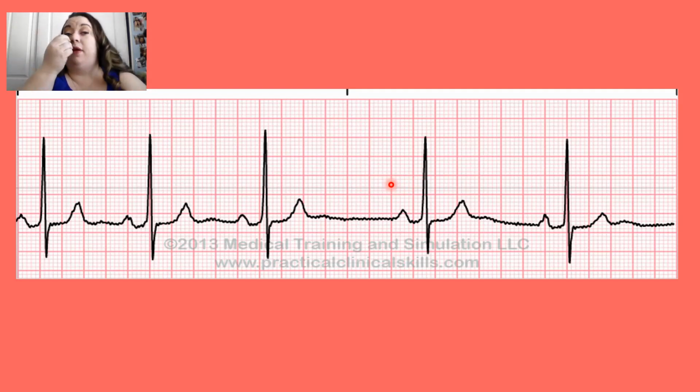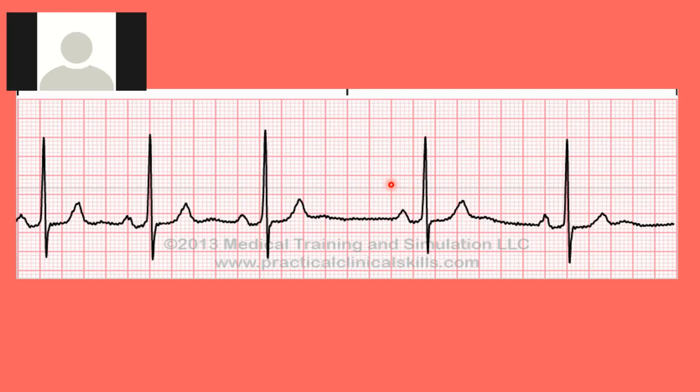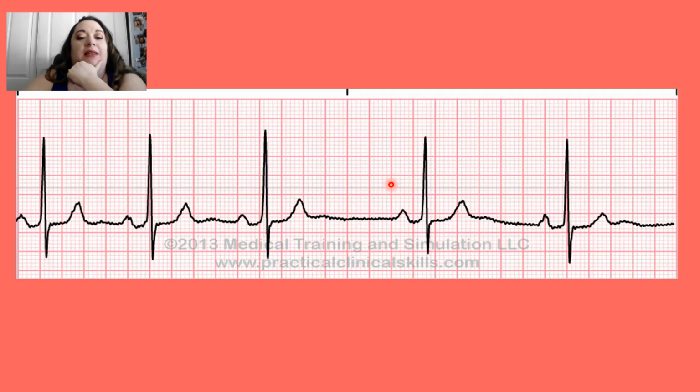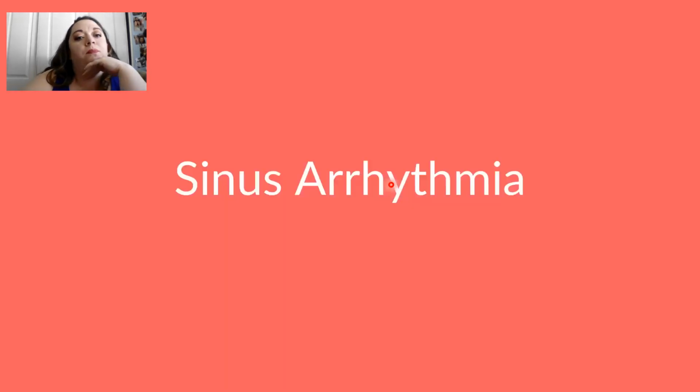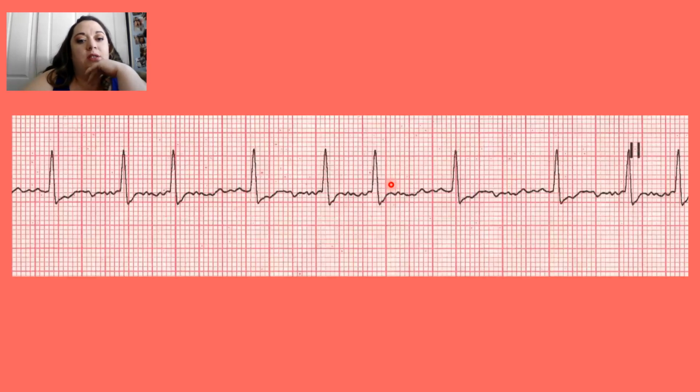It starts with sinus, if that helps. Sinus arrhythmia? Yes, good job. Very, very rarely does anybody get that, and it's because we don't talk about it a lot. This tends to be a normal variation in people who are otherwise healthy. It's just irregular. I think anytime I've really seen this has been in younger adults who happen to have it. So that's sinus arrhythmia.